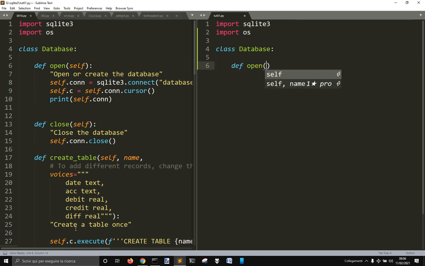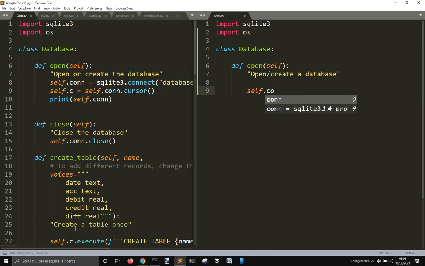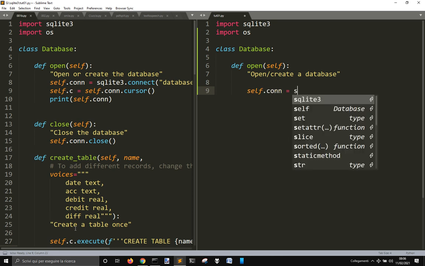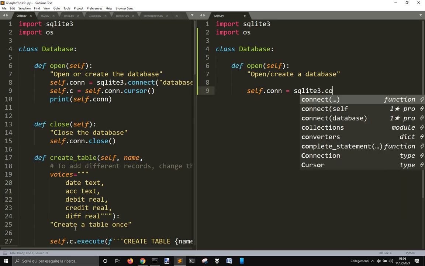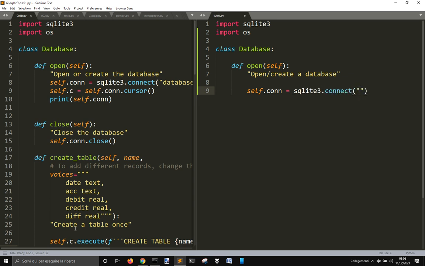So we will open it with the method open that will open or create a new database. And to open it, we're going to use Sqlite3.connect that will connect to our database.